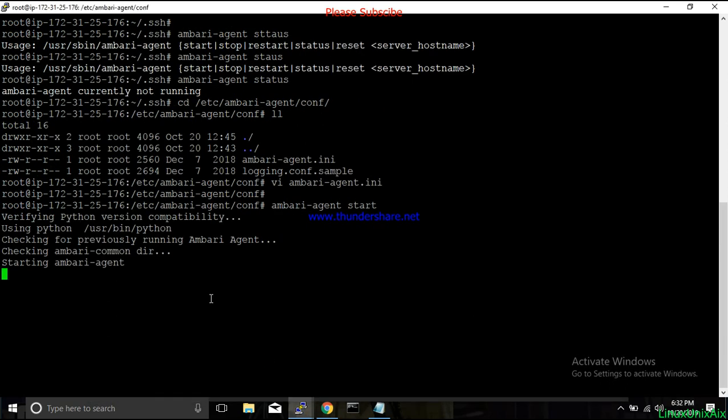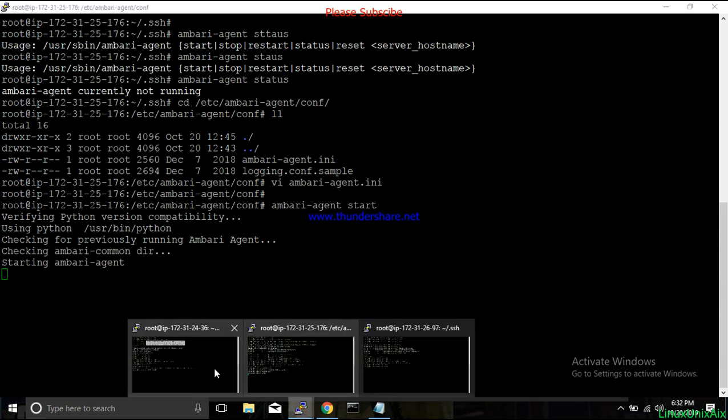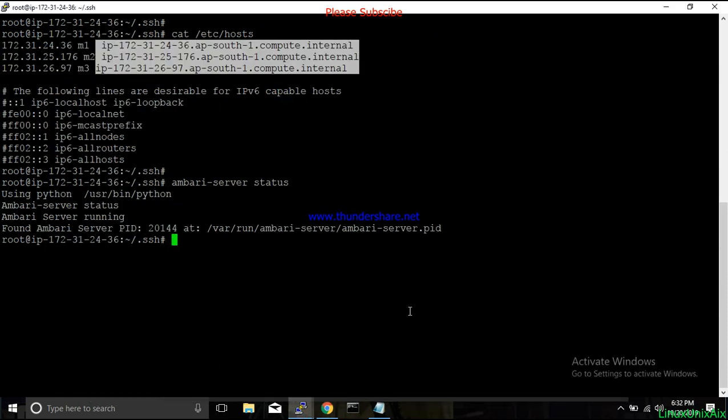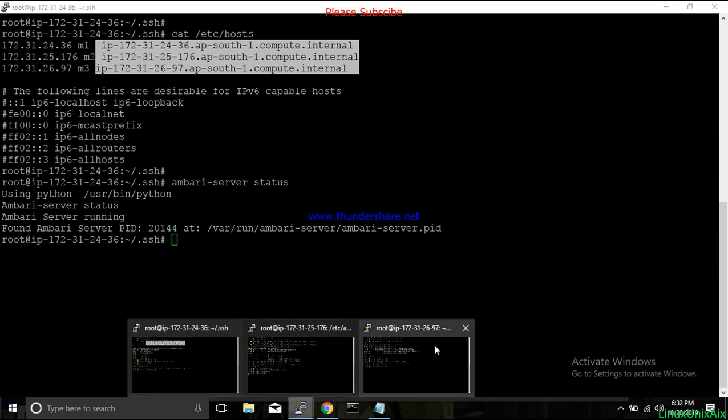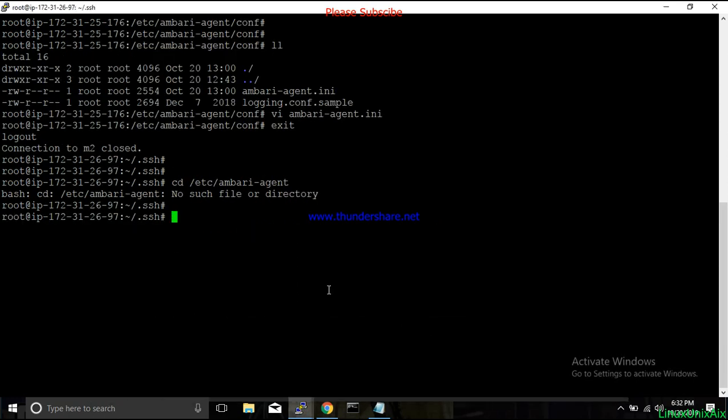Here you see Ambari agent starting, which is 176, and here it is already running. So you have to start Ambari agent on all the 3 machines. Let me just check if we have installed Ambari agent on M3 or not. Okay, so Ambari agent is not installed on M3 machine.